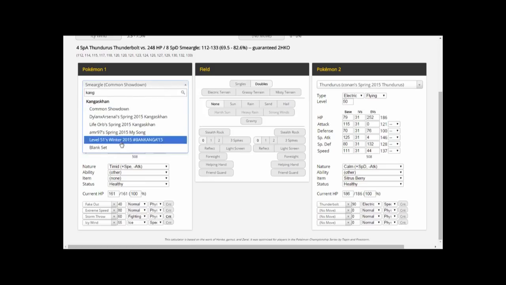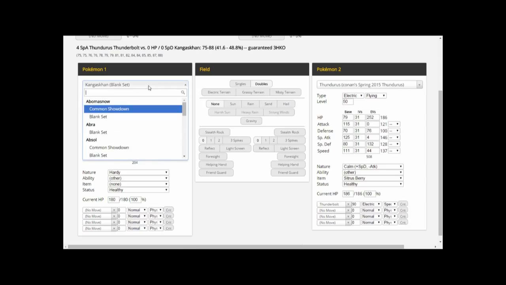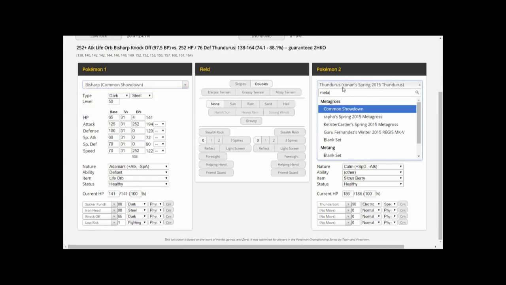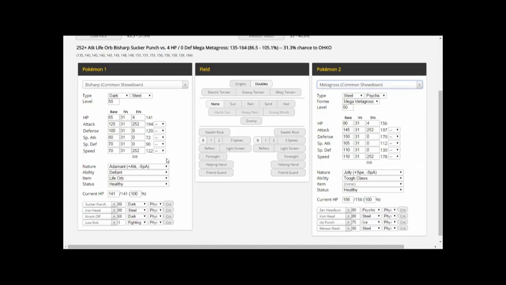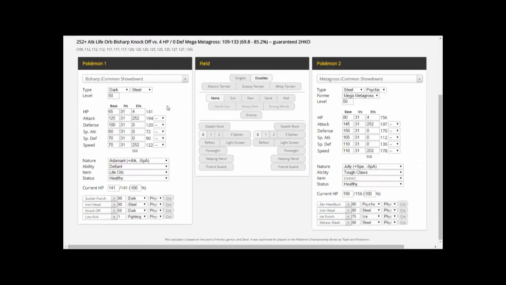For example, on Kangaskhan, you would click the drop-down box by form and switch it to Mega Kangaskhan. The calculator has forms programmed this way, so you can easily calc against Mega and non-Mega forms without the need to change EV spreads. For example, if I wanted to compare the damage of Life Orb Bisharp's Knock Off against regular Metagross and Mega Metagross, I would pull up both of their common Showdown sets and lock in Knock Off as my move. As you can see, switching between forms keeps EVs the same.